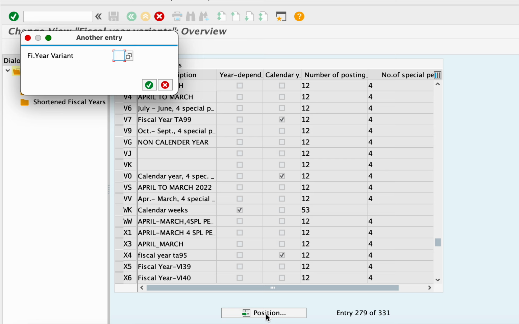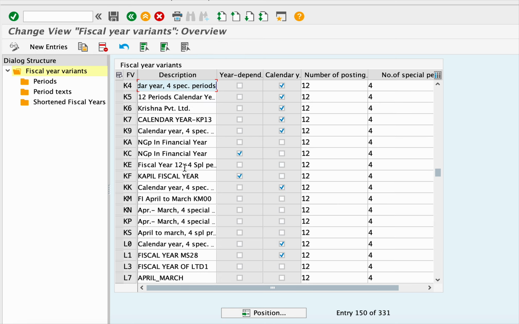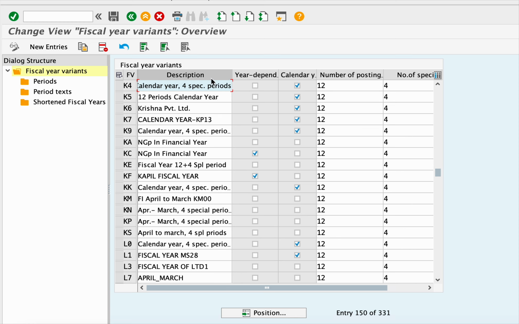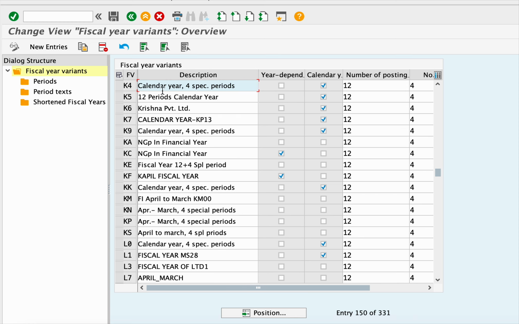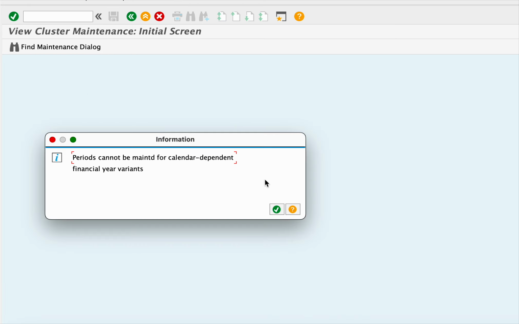So if I position K4, you can see over here, it's a calendar year. If your company is a multinational company located in the United States, they will follow the January to December period, like 12 periods and 4 special periods I already explained.